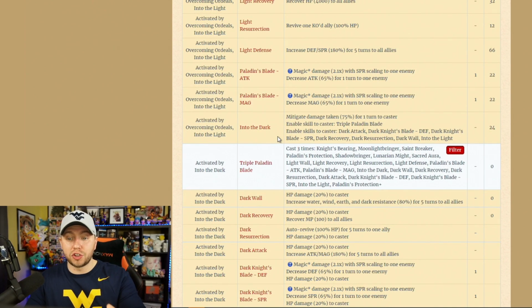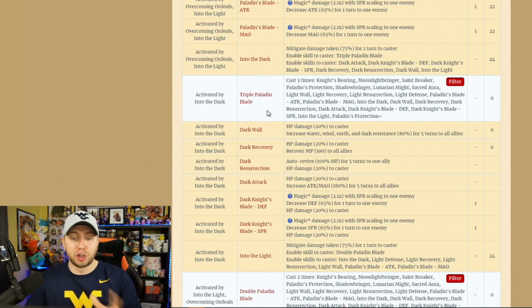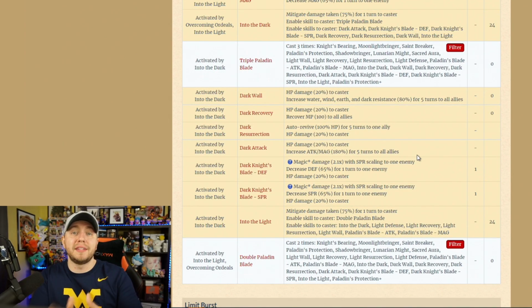Then you can cast Into the Dark, mitigate damage taken 75% for 1 turn, so he becomes really, really tanky, and then he becomes the Dark Paladin, or the Dark Knight, where he's going to unlock triple Paladin Blade, so he can triple cast, and then he gets all these dark abilities. These abilities will cost his HP. That's how Dark Knights work, but you can see what they can do.